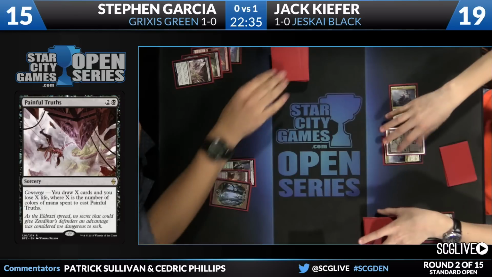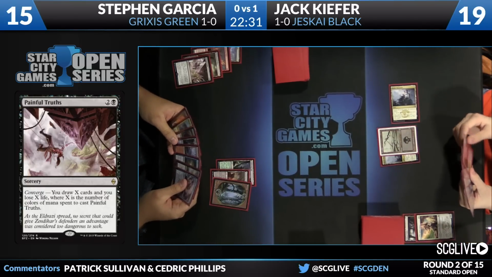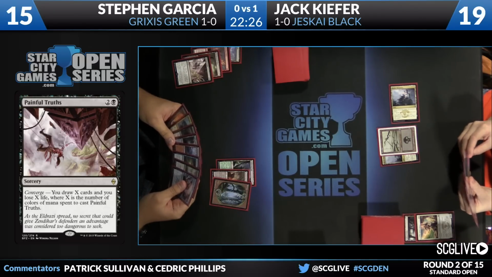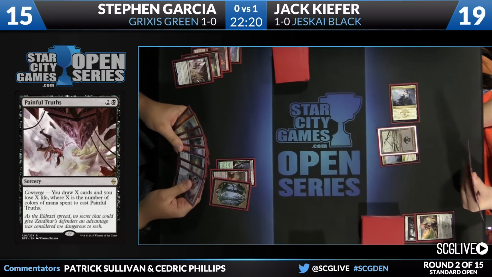Mystic Monastery just passed the turn back. Kiefer off to a much slower start this game. Looks like Garcia did pick up a copy of Stubborn Denial within some of these cards here. His creature base naturally trying to make Stubborn Denial as good as possible. Tasker, Gurmag Angler, Savage Knuckleblade. Yep.